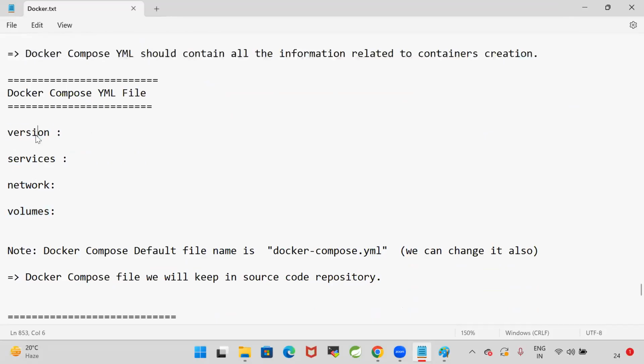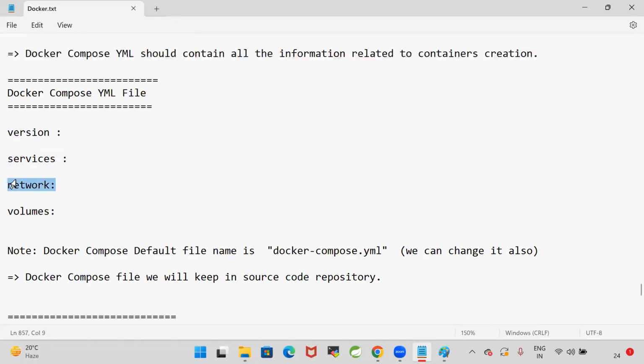Version, basically we will give a version number. Services represents the containers that you want. How many containers you need for your application, that we can specify by using services here. Application container, backend container, like that. So how many containers you want, that information you have to specify here.